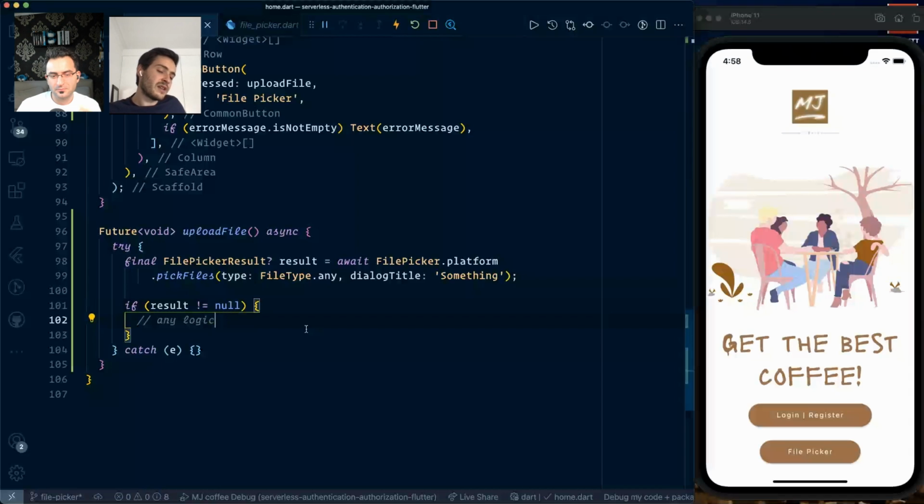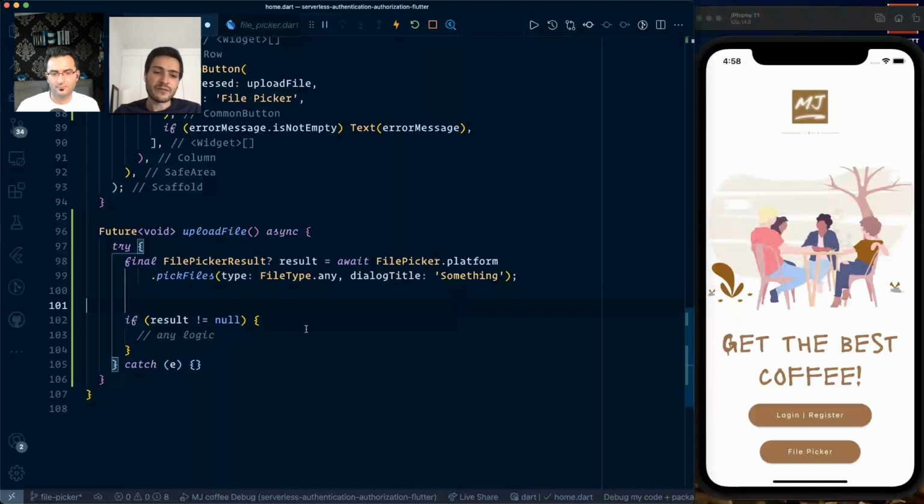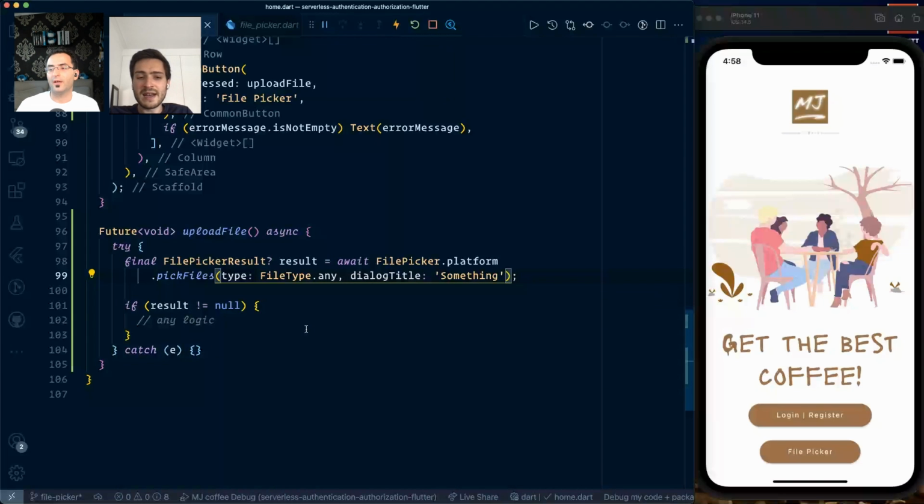On iOS, this is another thing to mention because I've been asked this as well. Android works differently than iOS. For example, iOS doesn't allow you to combine the gallery, the photo roll app, with the files app. You can't do it. They don't have a native thing for that. So if you want to pick files from the files app, you can use the custom or any type, and you have your files there, and you can add the filters and so on. But if you want to pick from the camera roll, or any other media file like a video from the camera roll, you need to use file type image or video, for example, or media. Like here, I should just explicitly say image or media. So then the any type would not work in that case; it will open the files app. Good to always know.